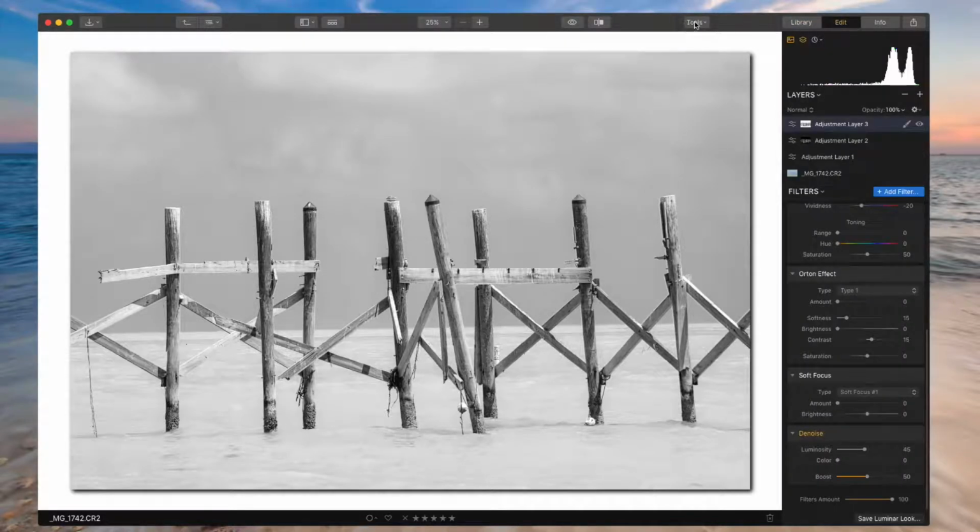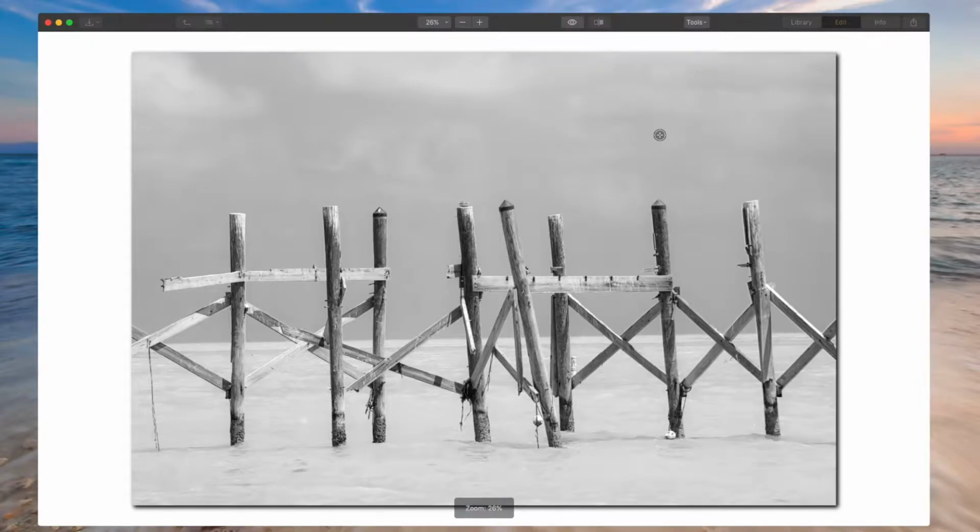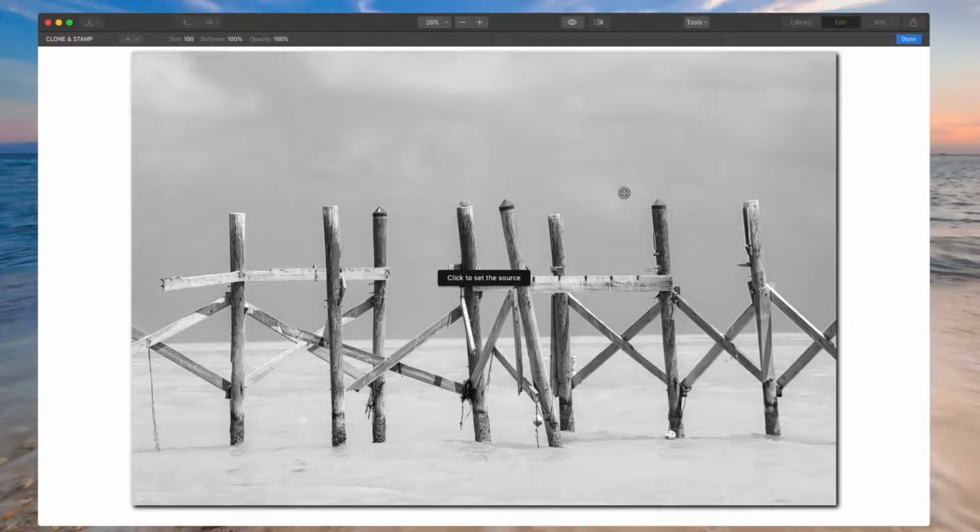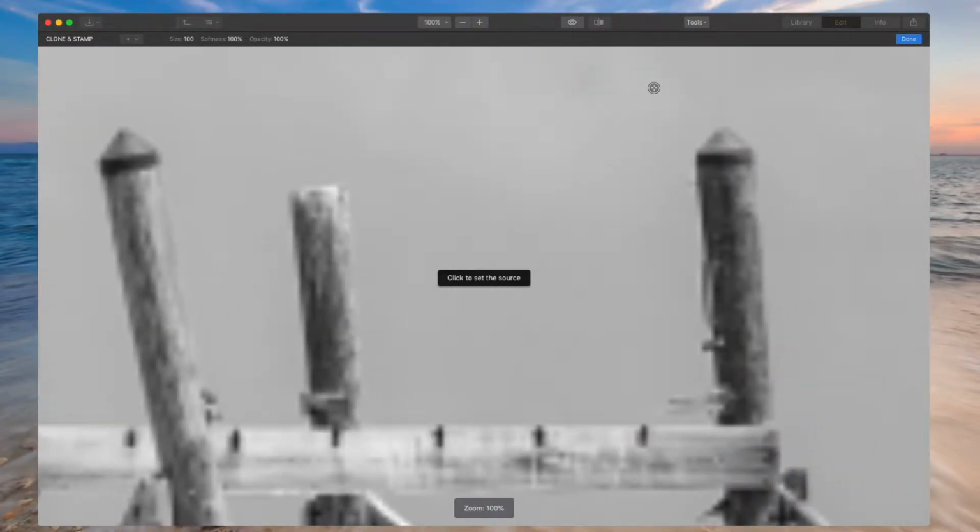Let's clean up that sensor spot. I'll grab my clone stamp tool. There we go. Click to set source. Let's zoom in a little bit first.